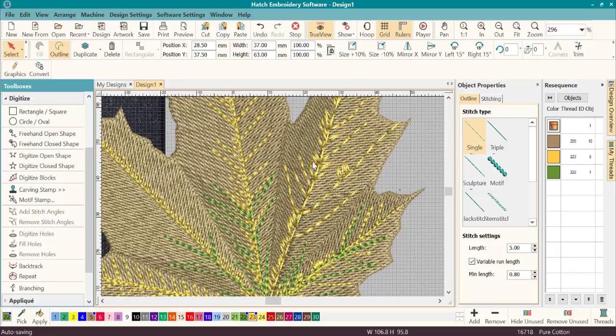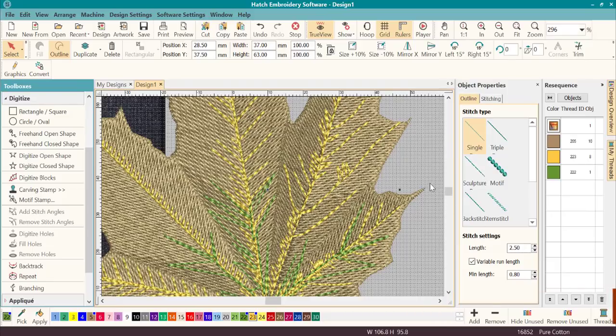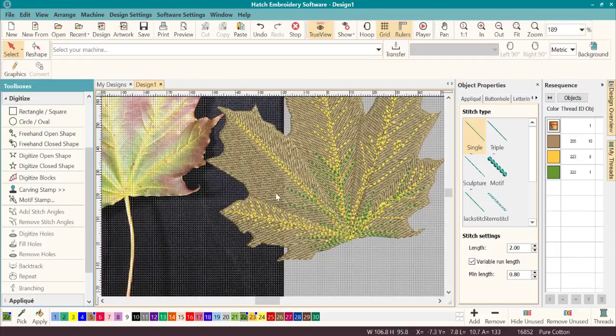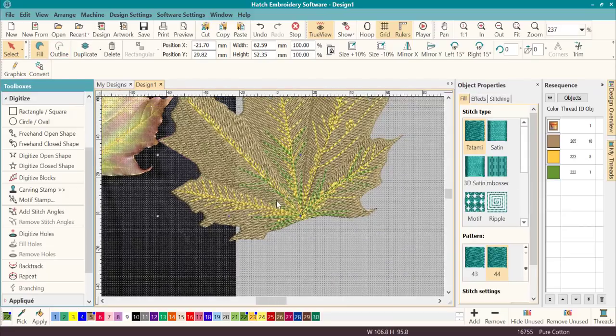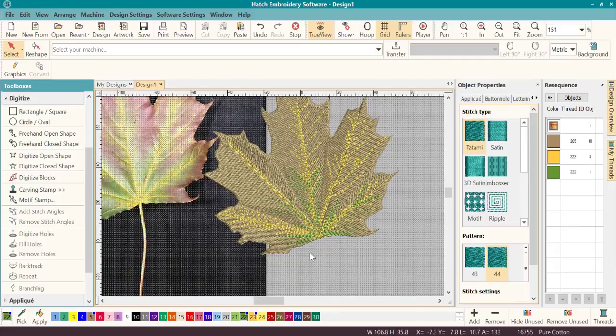And that will actually help you blend stuff. Now you have to stitch these guys out a little bit so you can see the difference. You may want to do maybe 2.5. Standard setting is 2, so 2.5, a little bit bigger. You can play around with that a little bit to see. It's not going to make any difference on this one. Let's try it anyways. Let's bring it up to 5 just to see. Now it would blend in a little bit better, but it really doesn't look any better to me. So that one, no, I don't like that one.